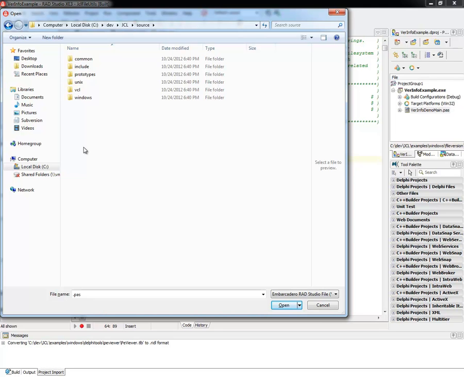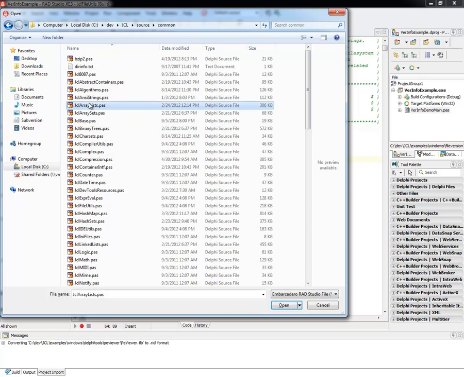So if we go into common, we're going to see a whole list of various things that are here. An example is the JCL compiler utilities.